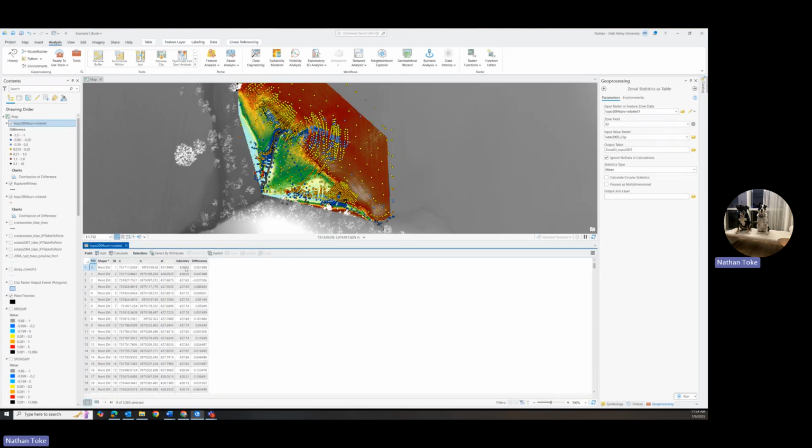And then I said equals that table join, and that populated this lidar elev field with the lidar elevation data. Then I removed that table join, because when you have a table join and you're working in field calculator, it adds a bunch of fields, it looks weird. So it's always my practice to do the table join, copy the stuff I wanted from the table join into a new field, and then remove that table join.